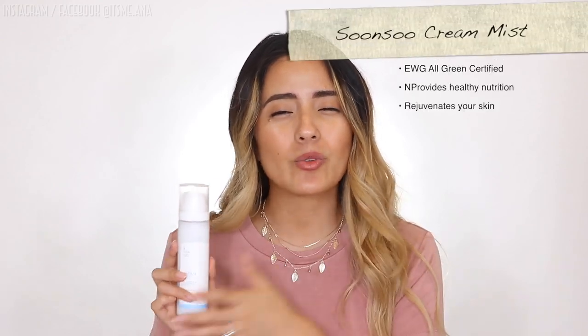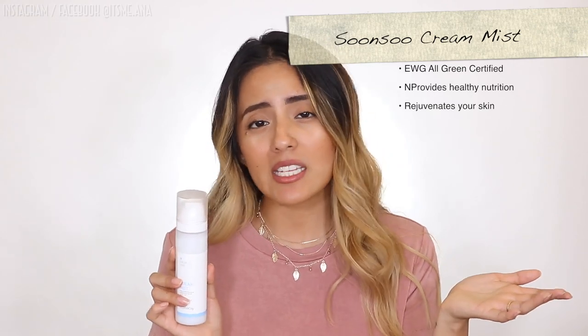Last but not least, we have basically your standard face mist that can be used before and after makeup. I really like this one because it has milk protein and 12 types of amino acids, which help to rejuvenate your skin and give that extra touch when you're doing your makeup. And the best thing is — listen — once you spray it, it gives a really nice glow to your skin. The glow is absolutely amazing; it looks so natural, like you just woke up like this. I'm going to apply it right now, because you can never glow too much.